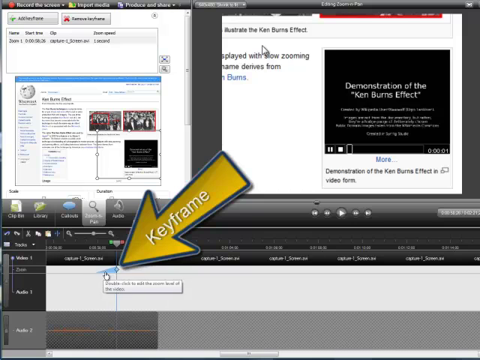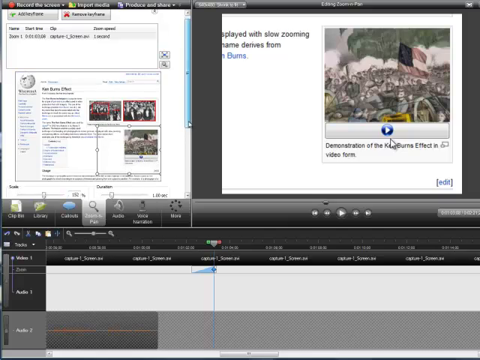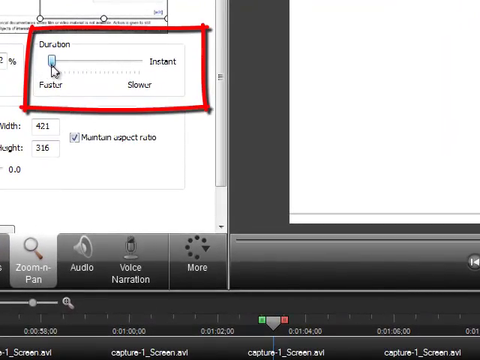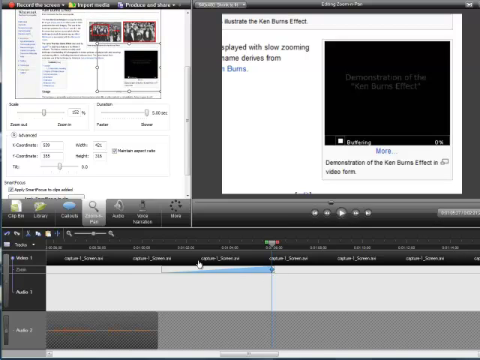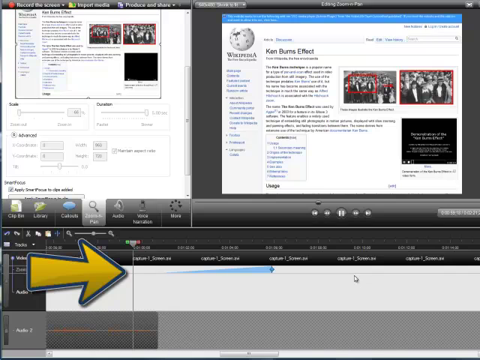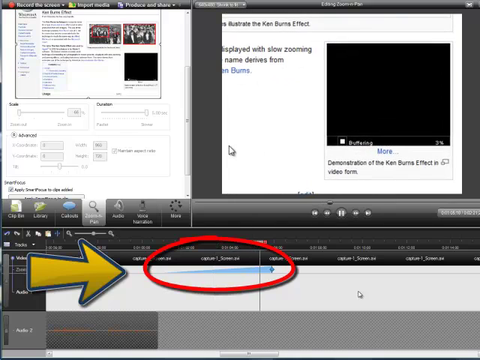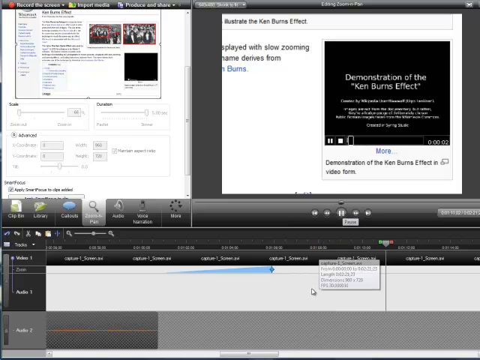Now that created a keyframe, and right now the blue triangle leading into the keyframe, the diamond, is the duration of the zoom. It can be either 0 or it can go in Camtasia all the way up to 5 seconds. So let's set it on 5 seconds. And let's move it out here. So we're going to have a 5-second zoom into that little Wikipedia video. So a click. Okay, here comes the zoom. It's zooming in. And this is a little dodgy because I'm recording a recording, but it supposedly took 5 seconds to zoom in on the little video.